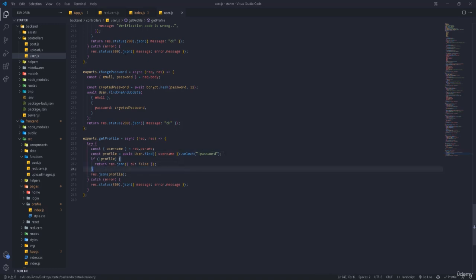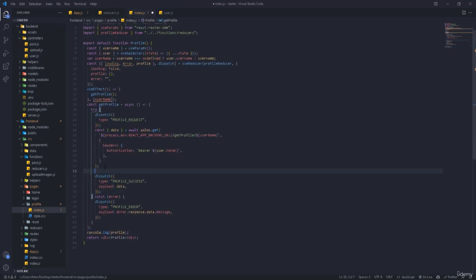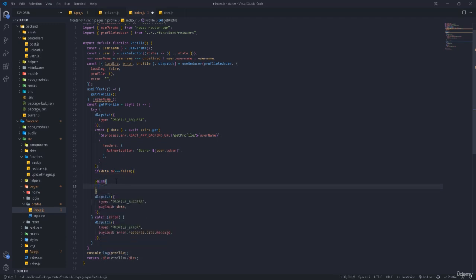Now let me go back right here to the index, and right here before dispatching the action, we can check if data.ok is equal to false, we can navigate. So this is going to be in the else. So maybe put that inside here, so we can use navigate.